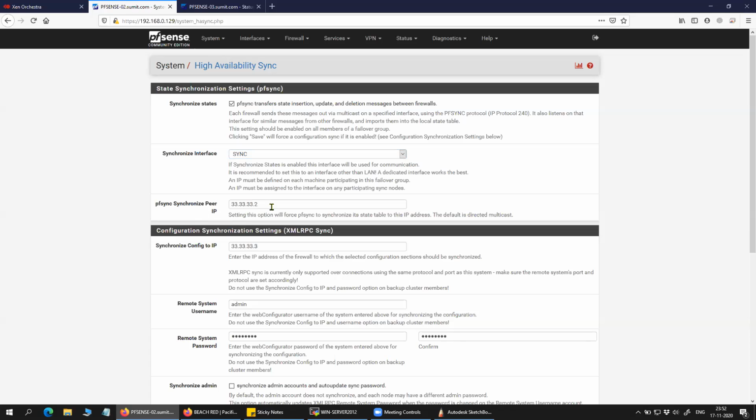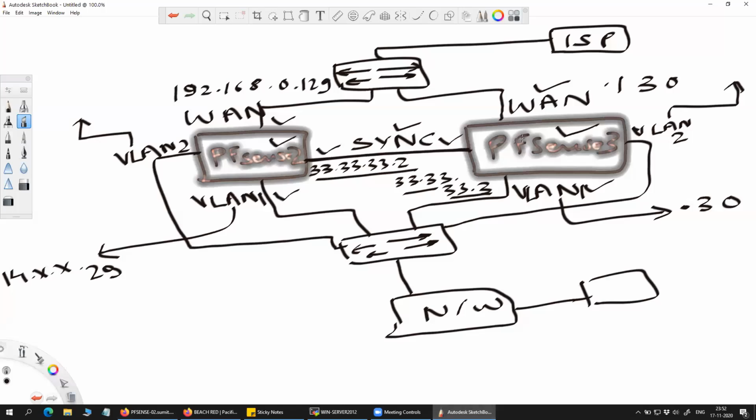And then I have given the peer IP 33.33.33.2. You can see here the peer IP is 33.33.33.2.